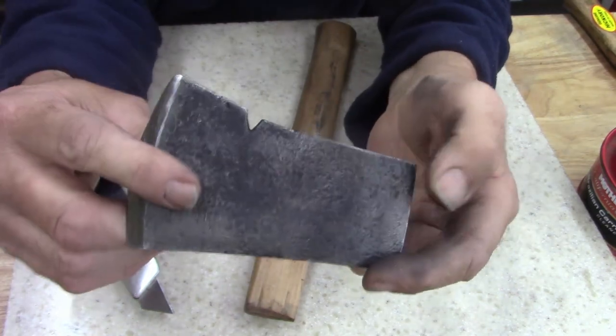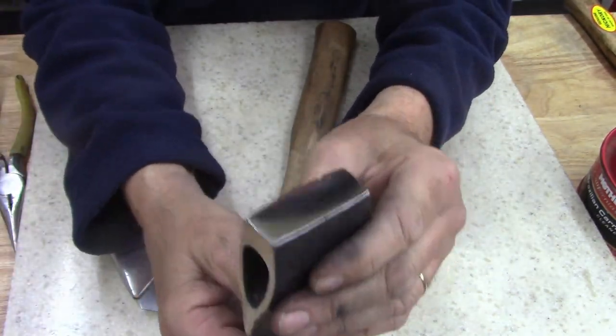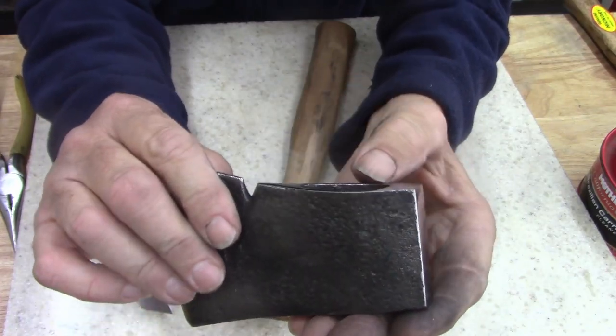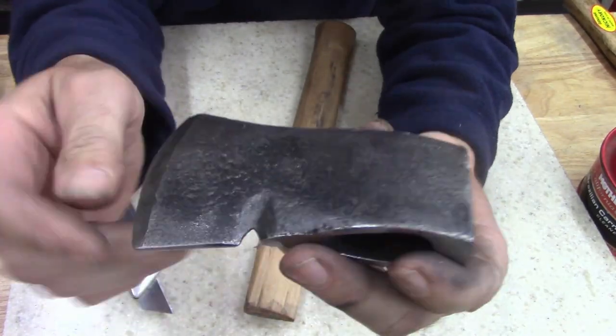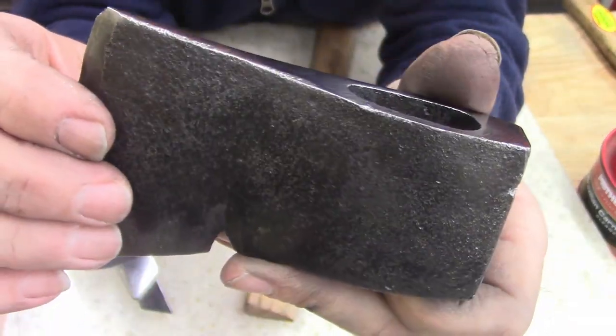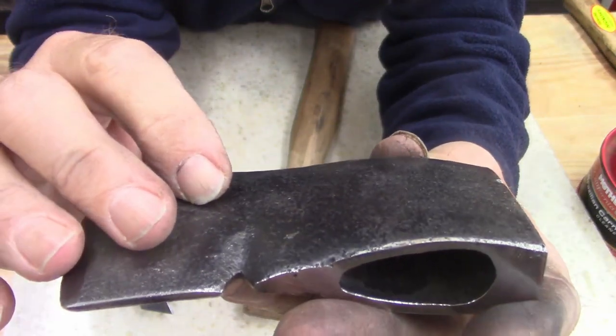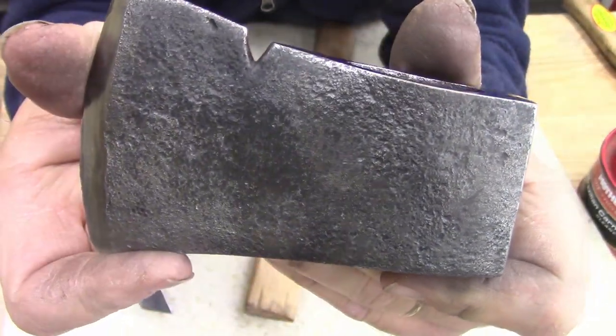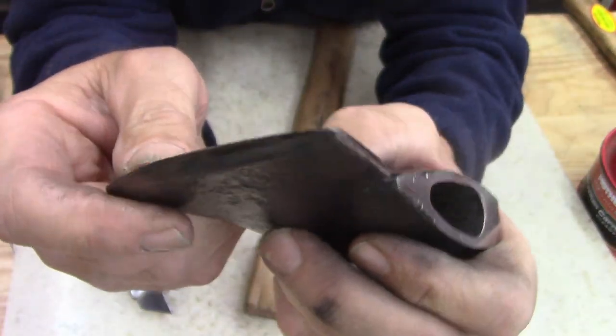Polished it a little bit. Didn't do a high polish. I mean, it's clean. Man, the metal is good quality metal. I'm sure it's old. This is not pitting. This is just casting. It's just a casting. Still need to sharpen it.